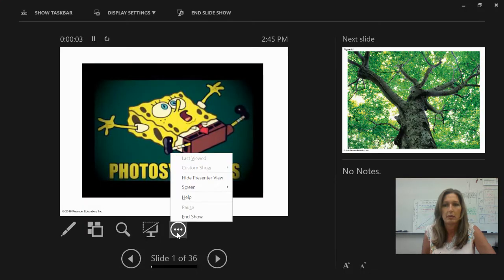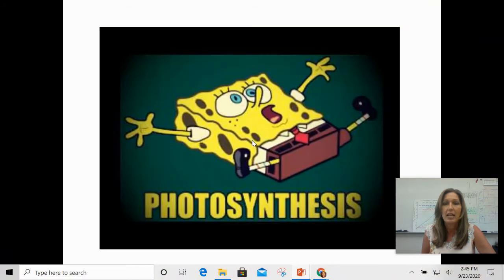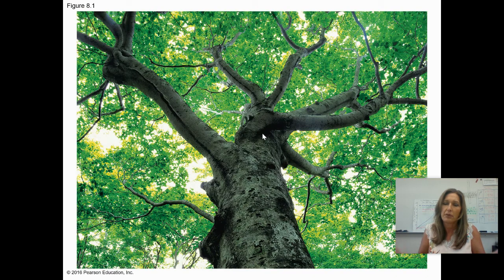But when we address photosynthesis, let's get the presentation up here. First we need to make sure that we are really clear on what an autotroph is. When we talk about an organism that's an autotroph, you've probably heard that term before as being a producer, where we talked about producers versus consumers. An autotroph can take inorganic molecules and, with the input of energy, convert them to organic molecules.